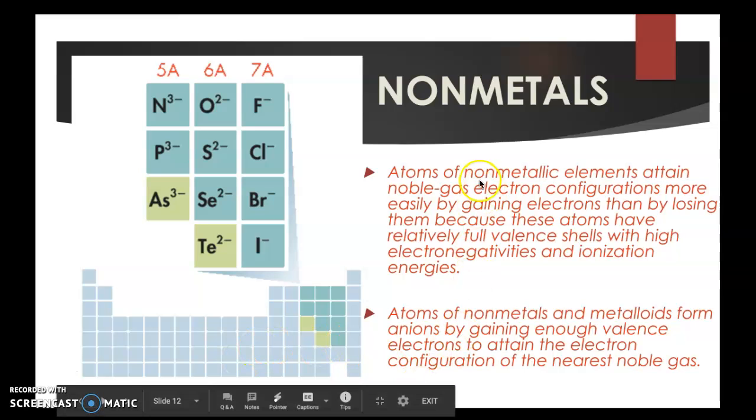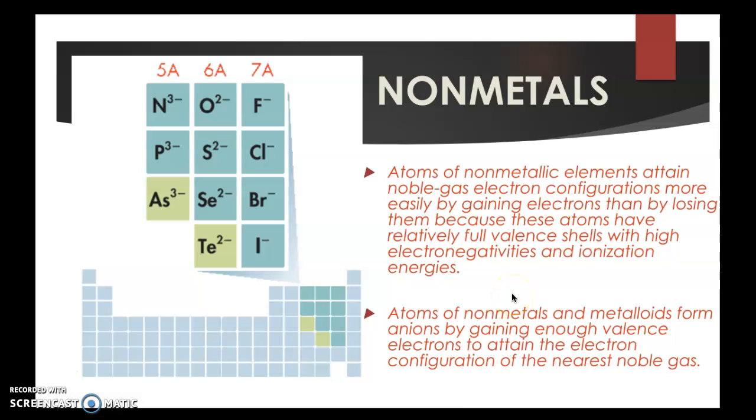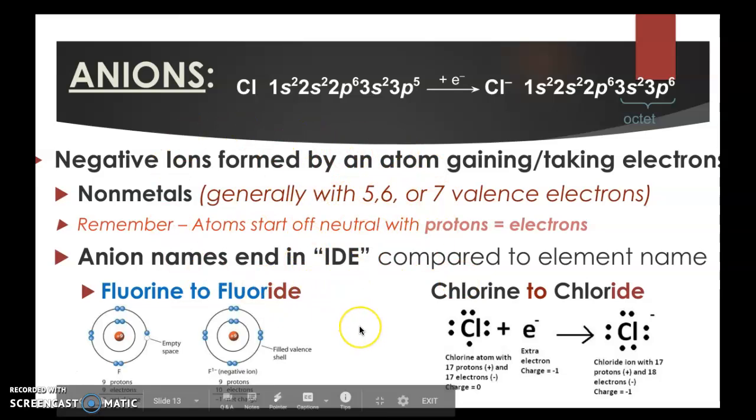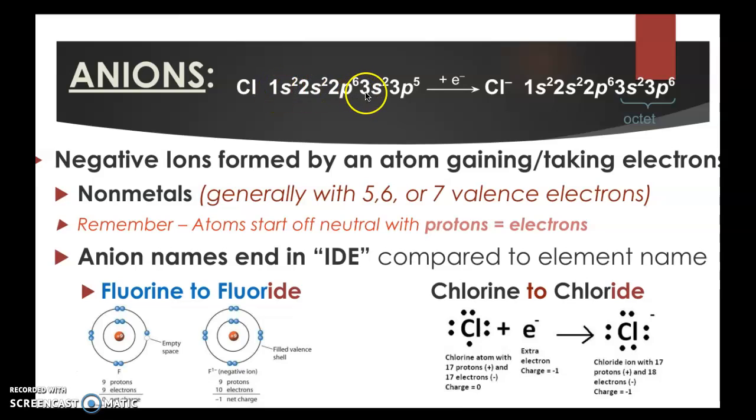Okay, and then for the nonmetals, you want to copy this information down. The nonmetals in the upper right part of the periodic table are going to gain electrons to become like the noble gas and become stable with the octet rule. And then you want to record all this information here too. This shows the electron configuration and how a chlorine atom gains an electron and forms this chloride ion, and has the same electron configuration as the noble gas that's right next to it. So it forms the octet rule.